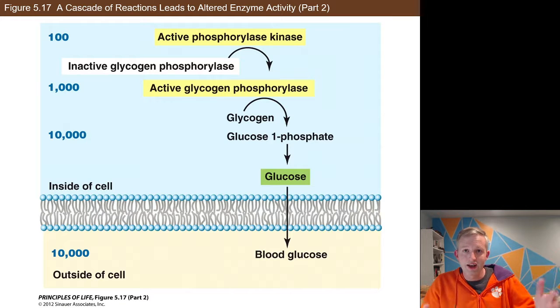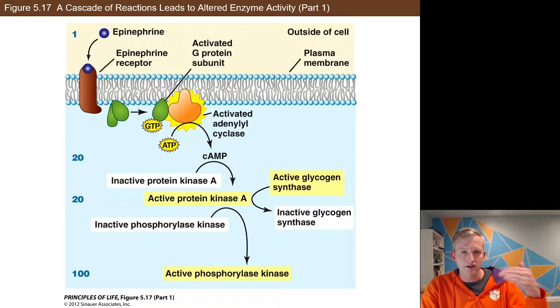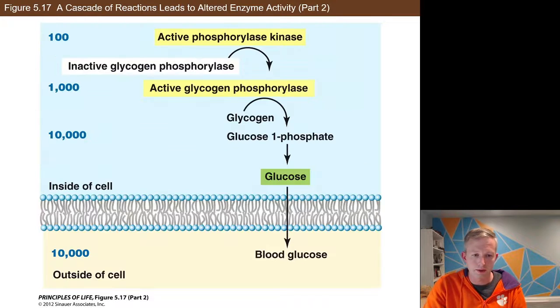And, more often than not in our nice, comfy human lives, we get startled and it's not something you actually need to respond to. And so then you're just sitting there and your blood is full of glucose, and that's why you feel really uneasy until this process no longer is producing epinephrine, because the startle response is no longer happening, and now your glycogen synthase is allowed to activate again because it's no longer inhibited, and then the glycogen synthase is just recollecting all of that glucose and producing the glycogen again, and that's how you calm down ultimately.